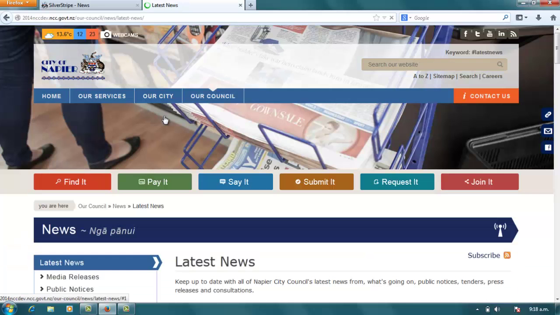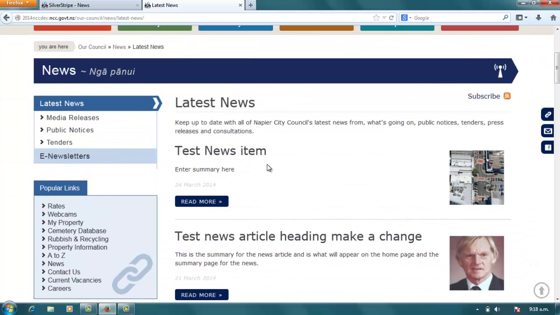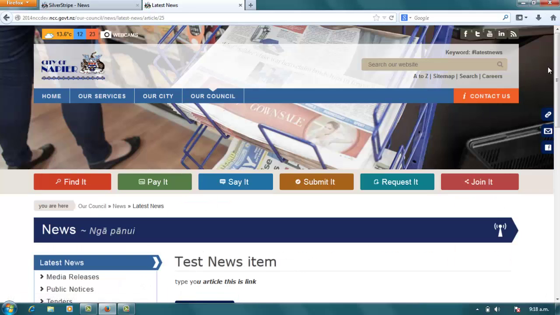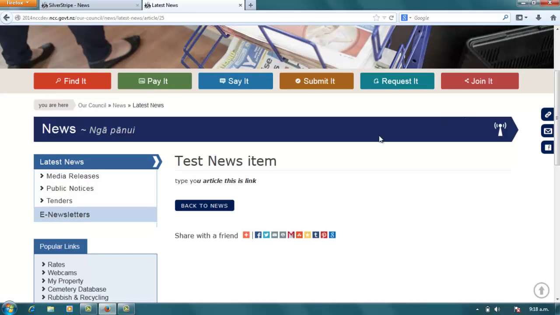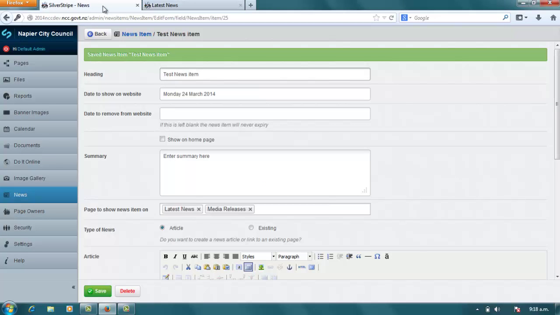It wasn't on the home page because we didn't tick to show it on the home page, but there you can see our test news article that we've added, and if we go read more, we would see the article that we typed in as well. So make sure once you add it, you go and have a look at the website, read it, and make sure it's all correct. Any changes, just go back into the back end and make any changes that you need to.